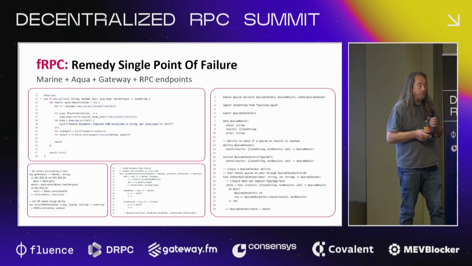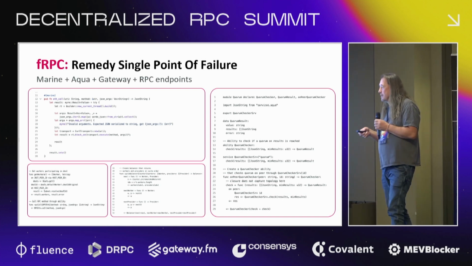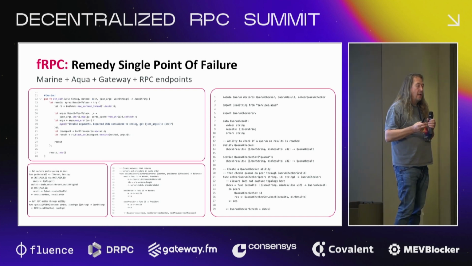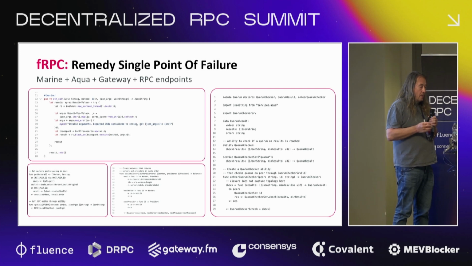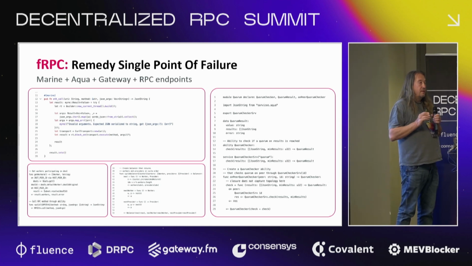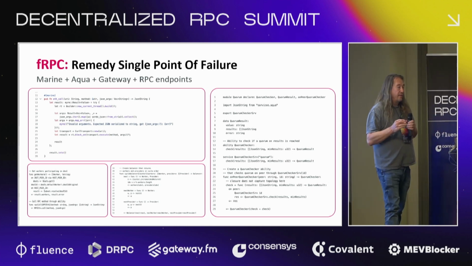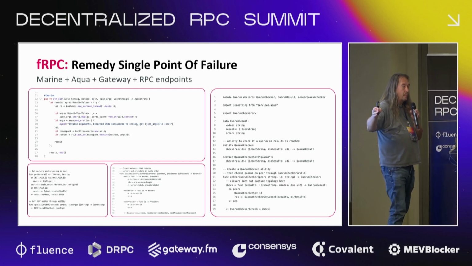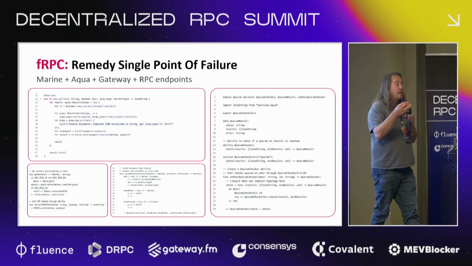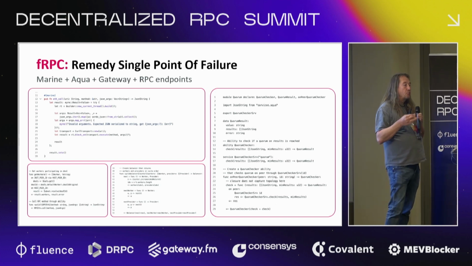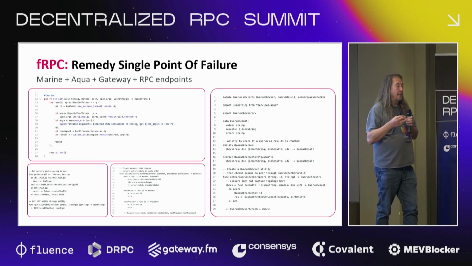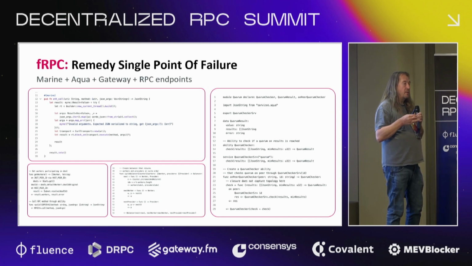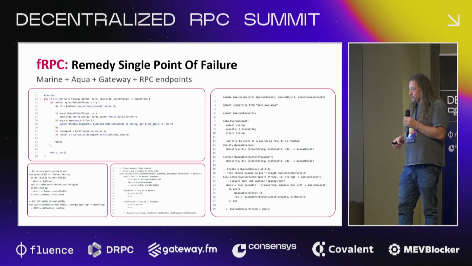And the quorum algorithm is interesting because it actually helps you, or can help you, decentralize on two levels. It can help you decentralize on a single point of failure, because you will be calling multiple RPC endpoints at the same time, and on the data integrity side. So this is an extremely powerful approach on how to decentralize RPC very, very easily.